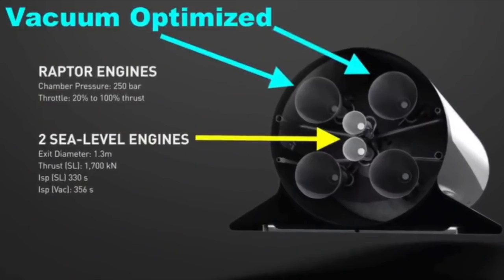It's also going to have vacuum optimized engines that allow it to be more efficient when it's traveling outside Earth's atmosphere. When it's inside Earth's atmosphere, the pressure of the atmosphere forces the exhaust from the rocket into more of a straight line. Once it goes out into a vacuum, that pressure is gone and you need a change in the bell. You need to make the bell of the rocket much larger. You need a big nozzle. That helps direct the flow to get more force on the ship going straight in the direction you want to go. If you don't have the right kind of nozzle on your vacuum optimized engine, you don't get as efficient thrust. So that's what orbital Starship looks like.